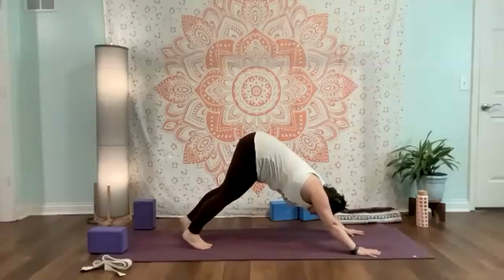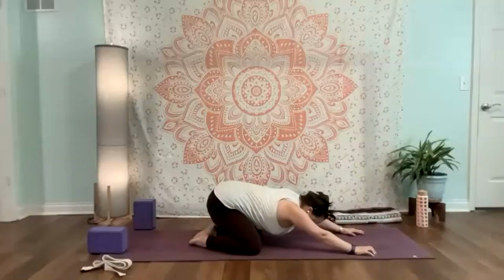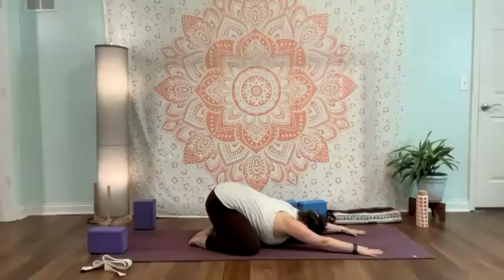And then once you've made it there, drop those knees, find a nice relaxing child's pose. You can let the belly go here, but stay with the breath. Come back to your intention.